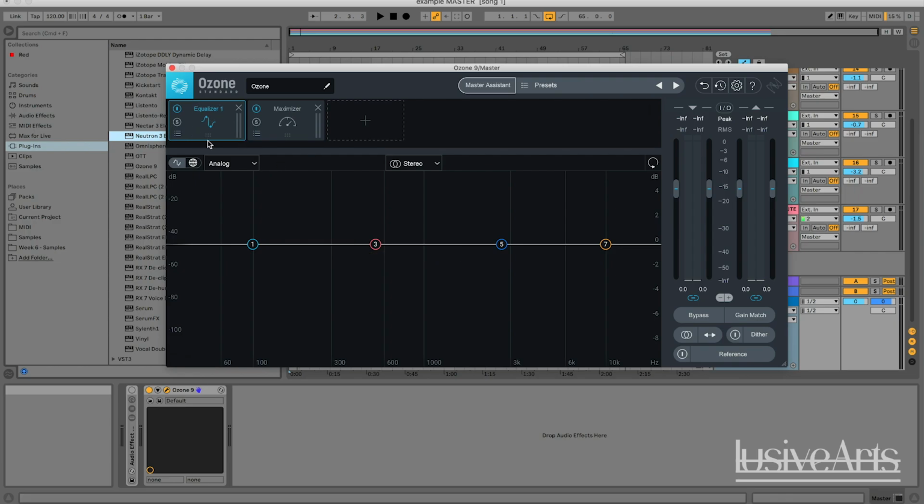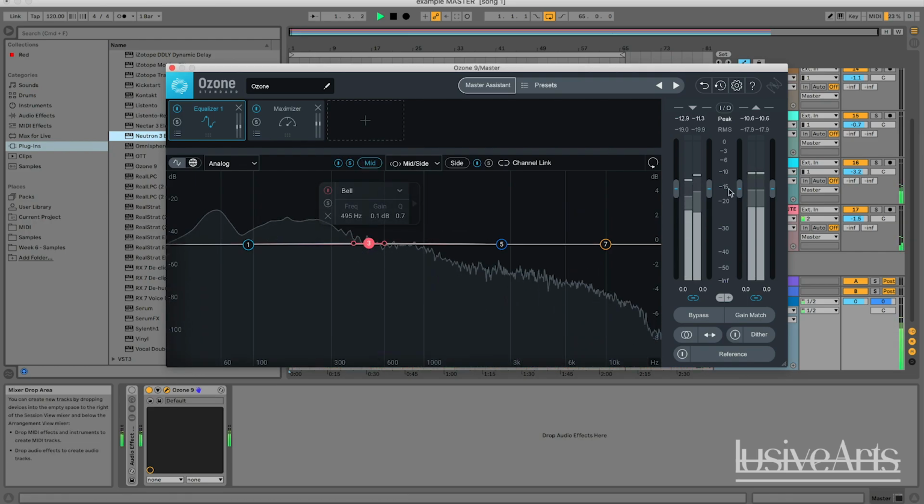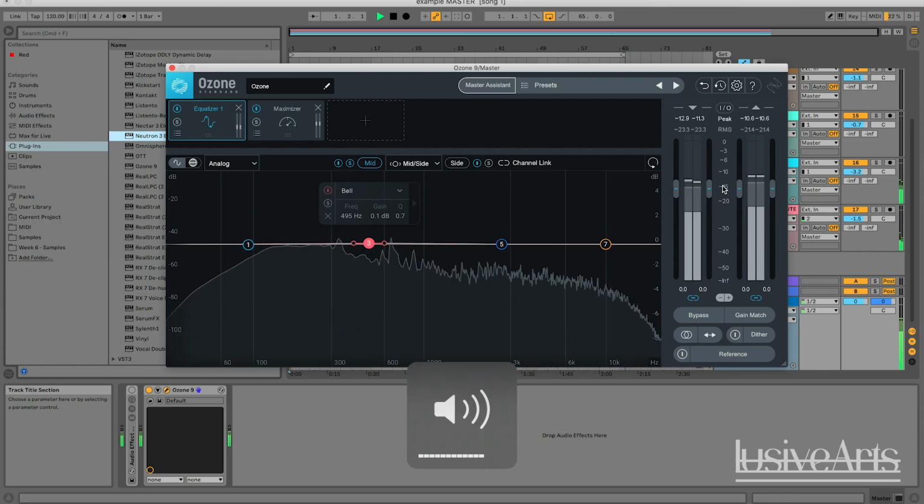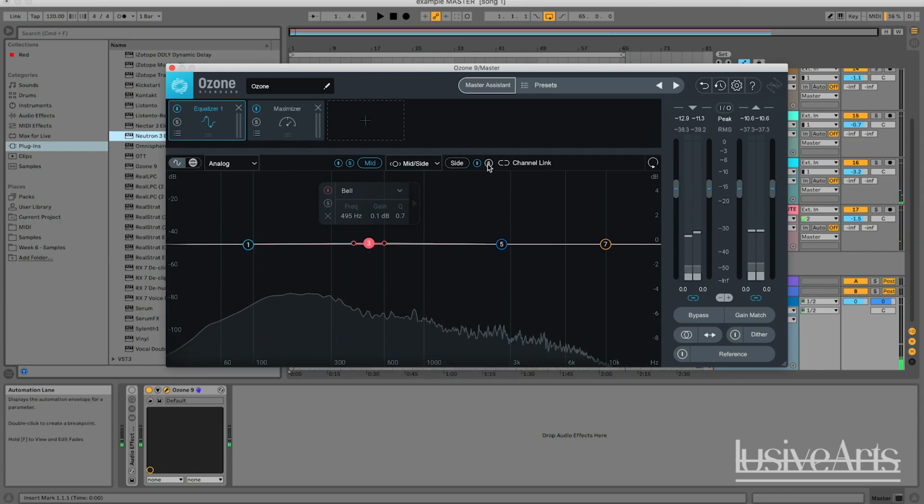So up the top here, you can see we have an EQ. Now I just have the standard version of Ozone. I don't have the advanced, so there are a few more options in the advanced plugin. With the EQ, we can obviously do all the usual EQ stuff. We can cut off frequencies, add frequencies and all that. We can also tweak the mid side, so we can solo the mids here. And then we can also solo the side.